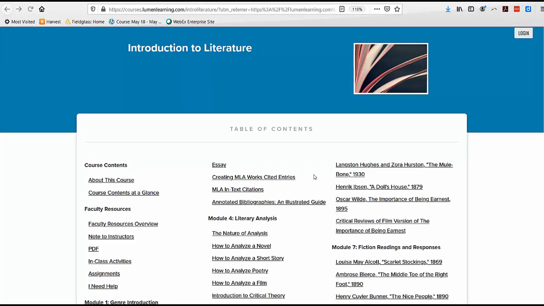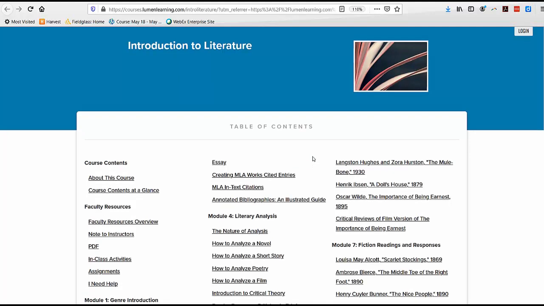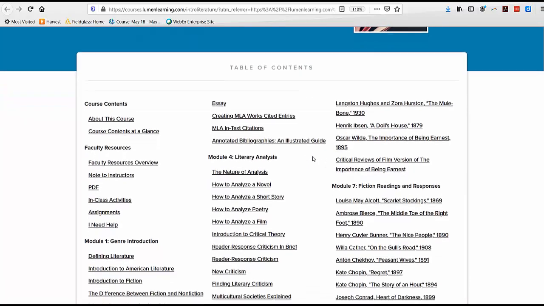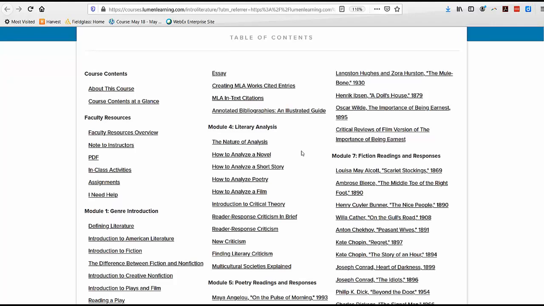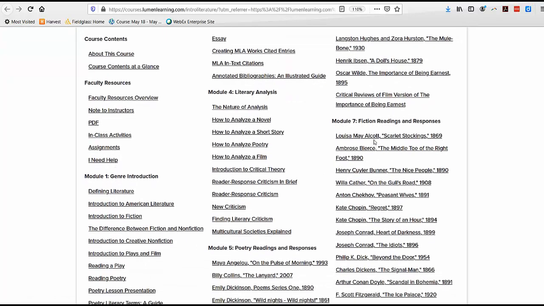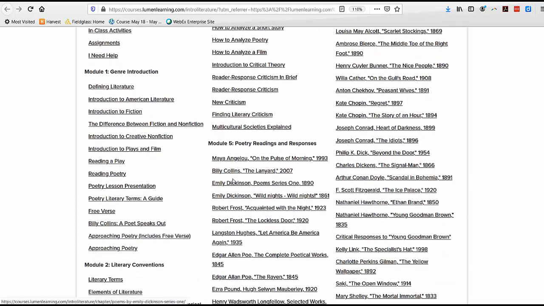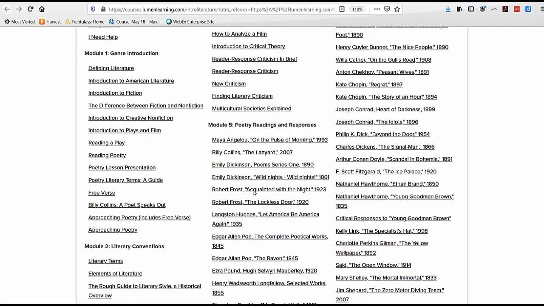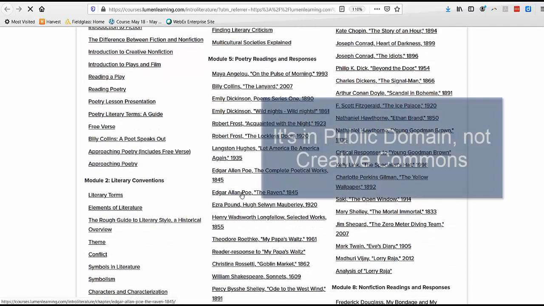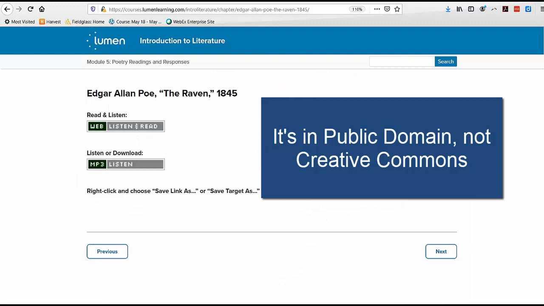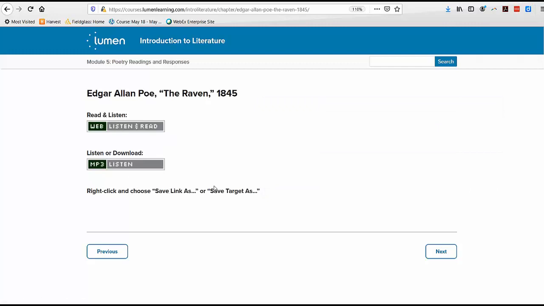So it works well with your existing textbooks. But again, once you get brave, I don't recommend you doing this up front, but once you get settled into a course, you might do away with that expensive textbook that you're using, especially if you're teaching lit. Okay, because a lot of this literature, you can see here, fiction, there's a lot of stuff that is freely available for students to read. Look at all this great stuff. Emily Dickinson, Robert Frost, Edgar Allan Poe, and you know, all of this stuff is in the Creative Commons. And what I like too is here you can see that they can listen to it, but they can also read it, and they'll give you links to reading that stuff as well.